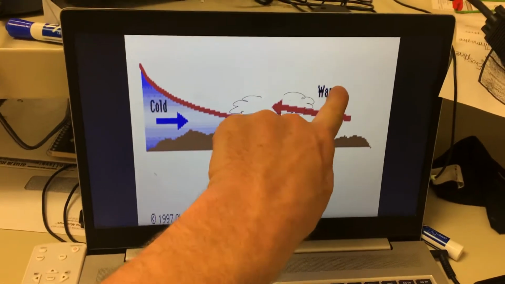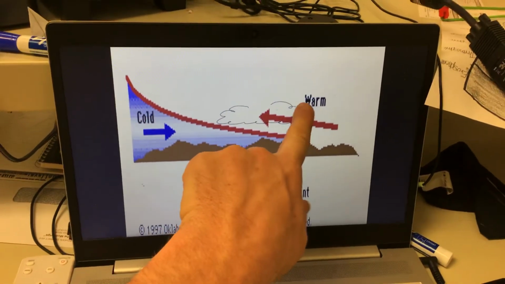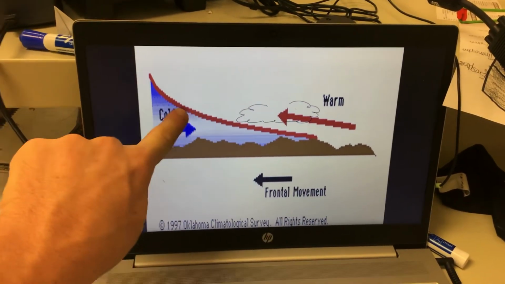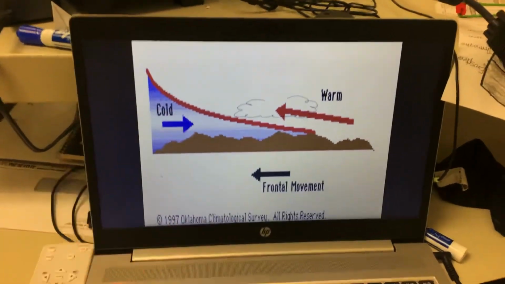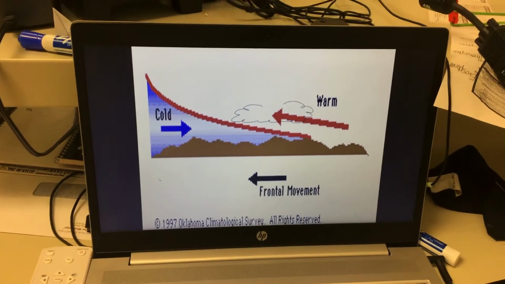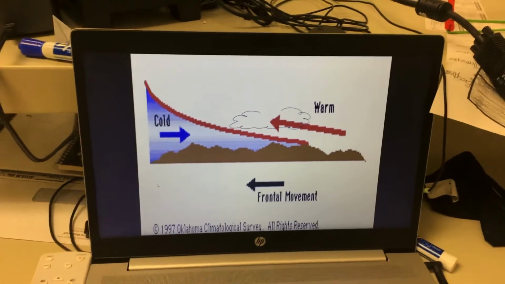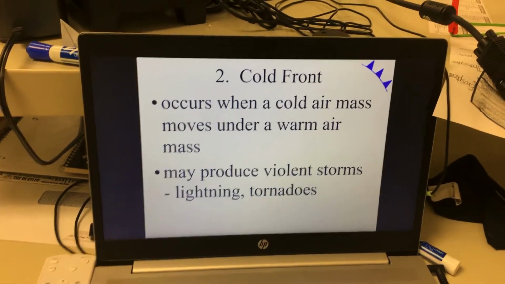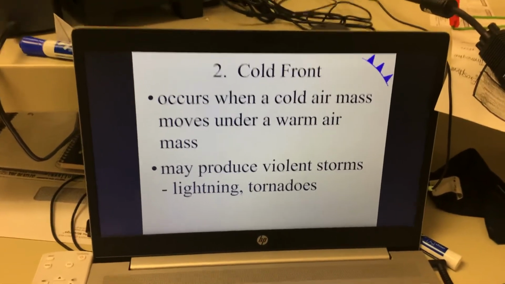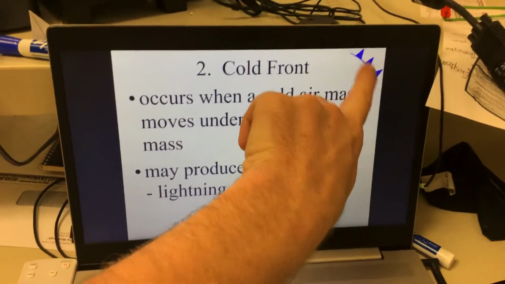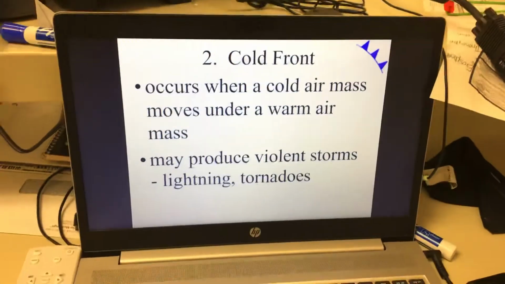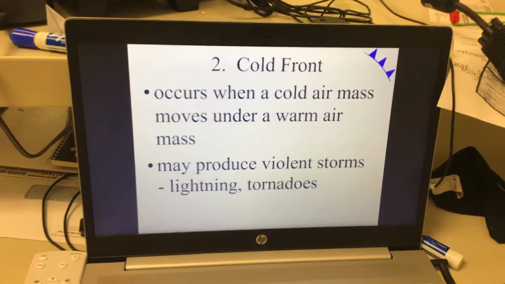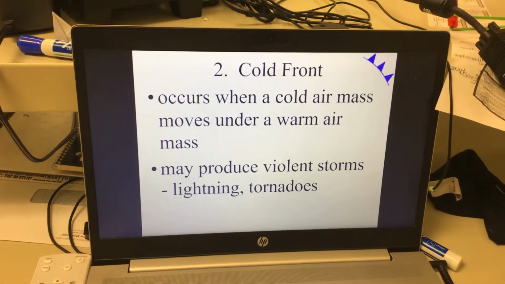Okay, so just like this, we get the warm, we got the cold, not the best drawing in the world, but when they collide, this one's going to push that way, because it is a warm air mass, and the warm is pushing over the top of the cold. On the other hand, if we have a cold air mass, make sure that you draw this here, we got the little blue triangles on a line, that is going to signify a cold front.